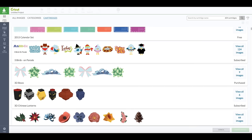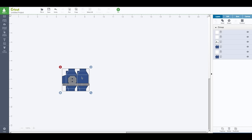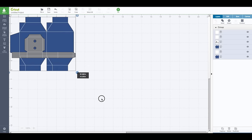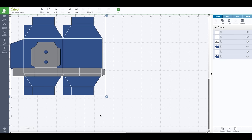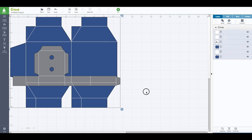The cartridge we are using is a digital cartridge called 3D Chinese Lanterns. So there are all the images and we are going to view all six. Then click this blue lantern right there and then insert the image to the mat. Now what I did here — I am going to go up to where my name is and click on that little square to make my grid lines appear. I am going to bring this up. It is still all grouped together. I am going to grab that little handle and bring it down until I am at the 12 inch mark, so it is a 12 by 12 piece of paper.